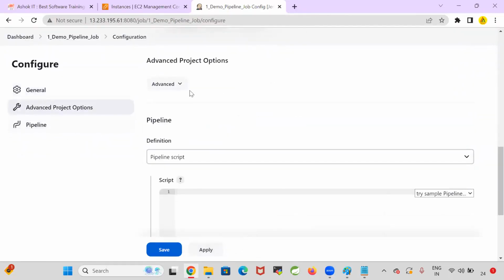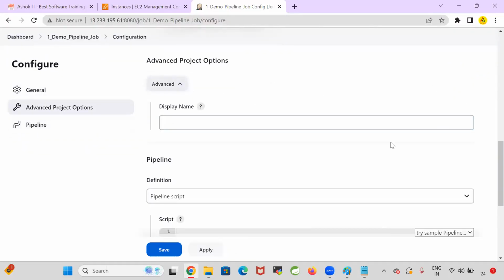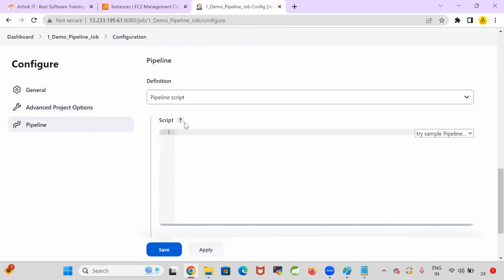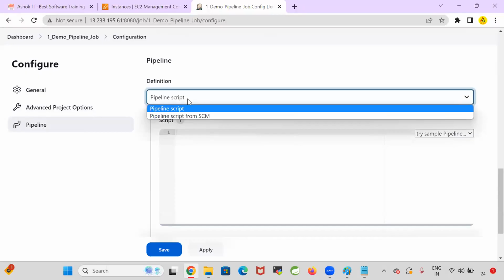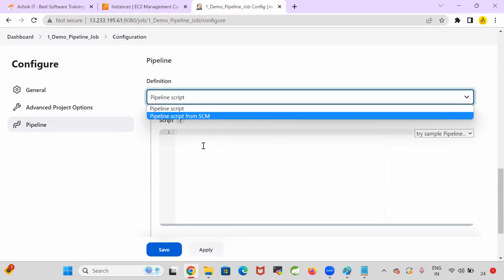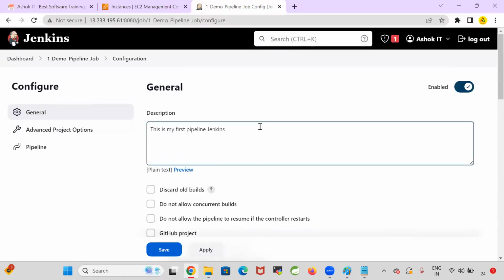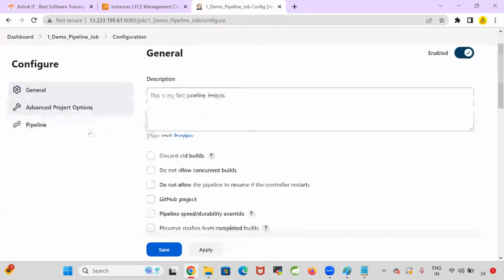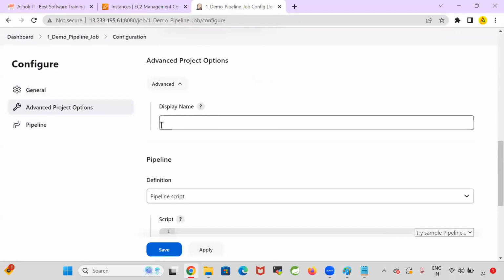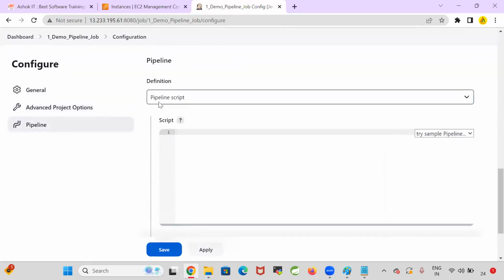Advanced project options. Do you want to perform any operation? No. Pipeline, pipeline script. So here there are two options available, guys. In the general option, you can give the details of why you want to create this pipeline. Then advanced project options, display name, and next one is pipeline.